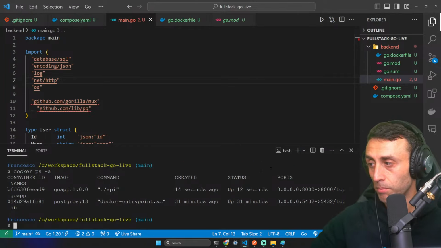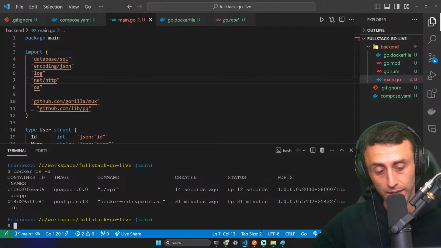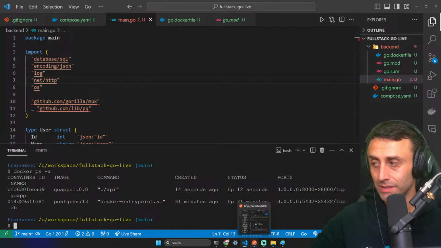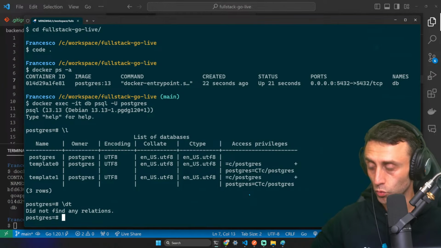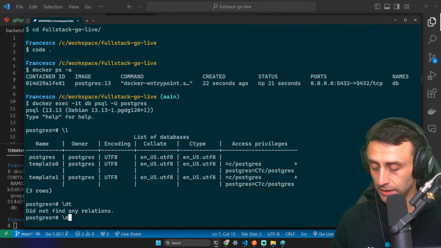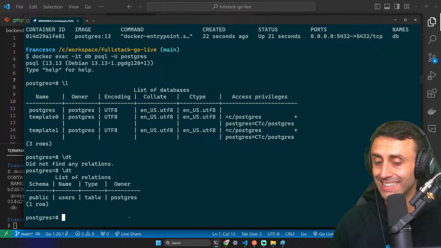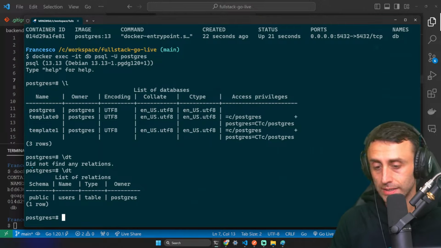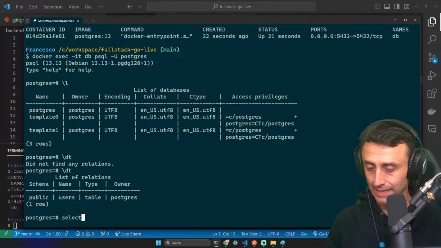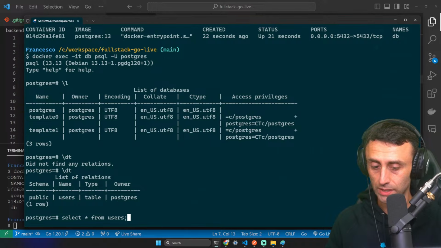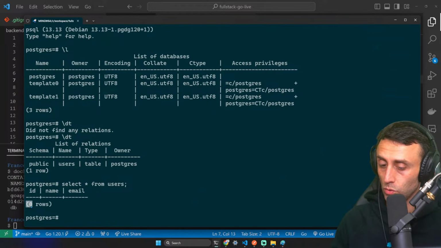So it seems that both of the services are up and running here. Usually the first thing I try here is \dt. And you see that now there is something here. Instead of did not find any relations, we have a table. We have this public users table. So if I do select star from users, we have 0 rows, but check it out.